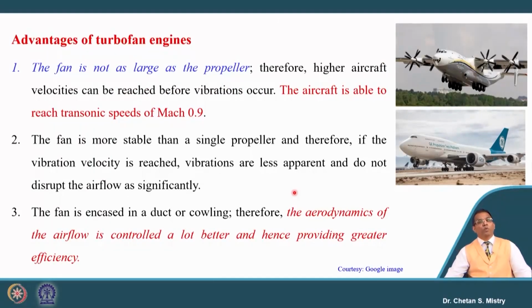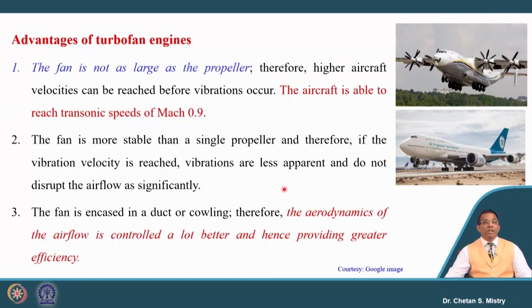Now, the question may come: if not turbojet engine, let us move with the turboprop engine. But the limitations with the turboprop engine are mainly that there are many limitations with the propellers. Suppose I consider the propeller to be rotated at high speed, it has its own constraint with the material, it has aeroelasticity issue, it has vibration issue.